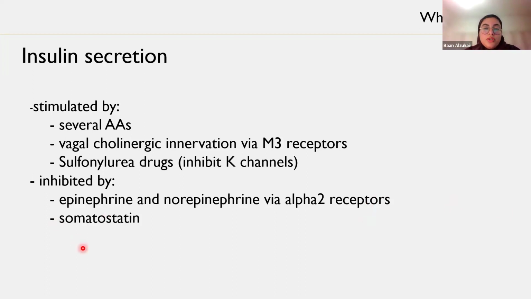Also, we have somatostatin, which is released by the D cells that we mentioned before from the islets of Langerhans. There are some other hormones that stimulate insulin secretion, but not directly, such as glucagon, glucose-dependent insulinotropic peptide, and acetylcholine. All of these increase the intracellular calcium levels. They don't increase insulin itself, not directly. They increase intracellular calcium levels through other signaling pathways, not like the one we just talked about. And they enhance the effect of glucose. So if there is no glucose in the body, they would have no effect on insulin.